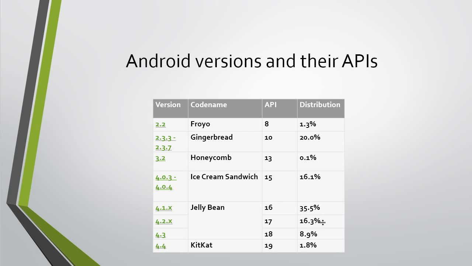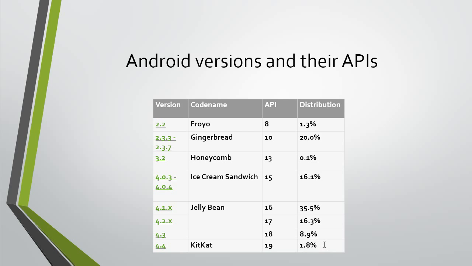And of course, you can sum this all up because there have been like two more iterations of Jelly Bean after the first one, which brought a lot of bug fixes, a lot of features, and so on. And then there's Android KitKat, which has been recently released by the time of this recording, so that's why it's 1.8%, and of course it's still rising.